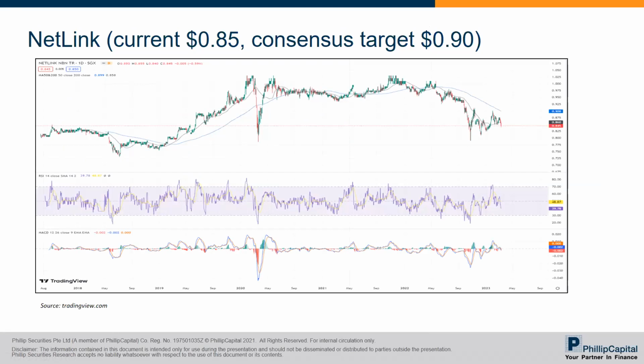But if we look at the share price, it may offer some value, although the business is saturated. It's currently trading near support of 85 cents only. So in normal times, it could be trading higher. So this one also offers a bit of a capital gain opportunity in addition to the 6% dividend yield, which is why we are recommending this.